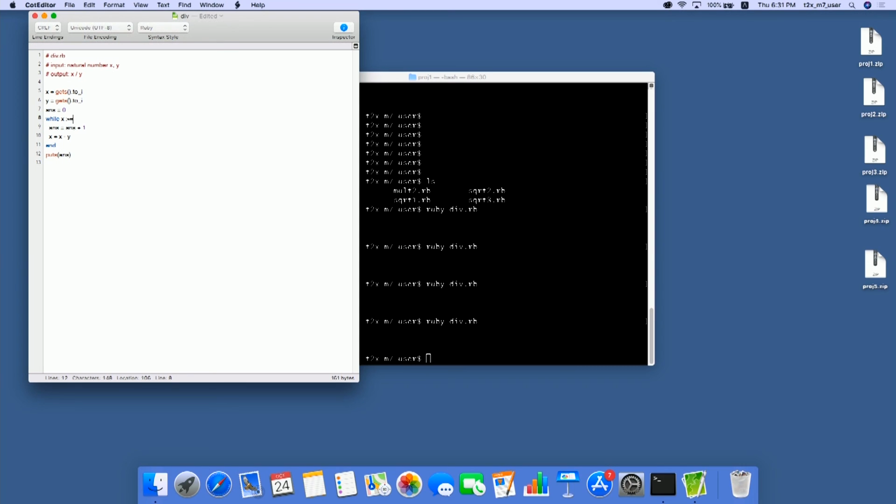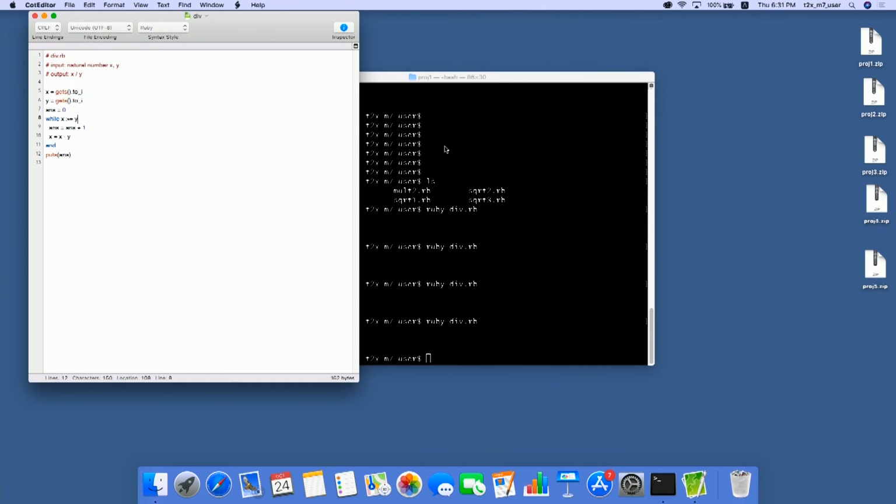We should keep subtracting while we can subtract y from x. That is, if x is larger than or equal to y, we can subtract y. Otherwise, we should stop this repetition, the while loop. So this may be the correct answer.